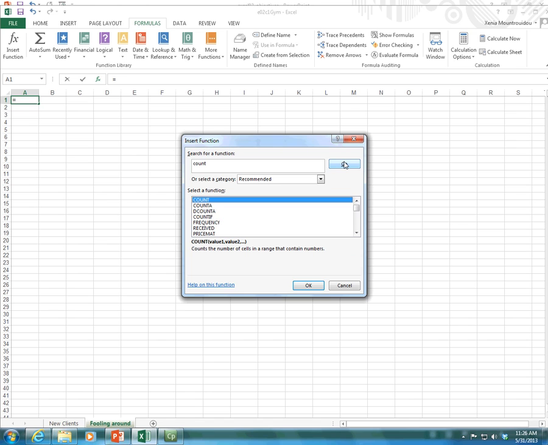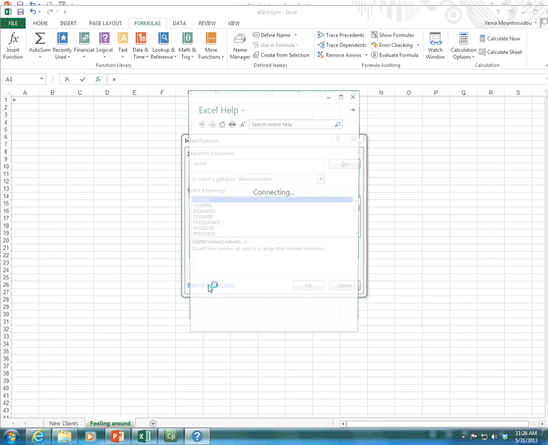So just with a good keyword, I can get a bunch of results similar to performing a Google search, but it's a very specialized search. It's a search for Excel functions. And usually the first function that is recommended, like your Google searches, is the most relevant. And if I have no idea what this function is doing, I can use the help.